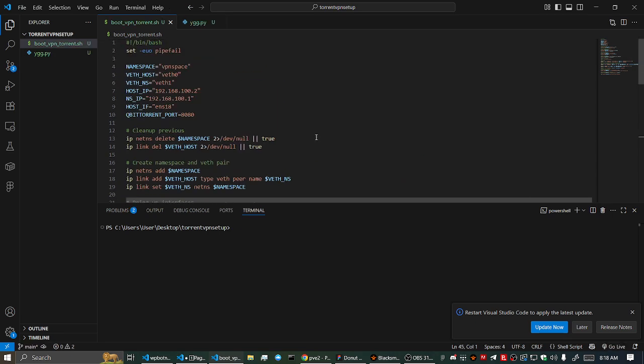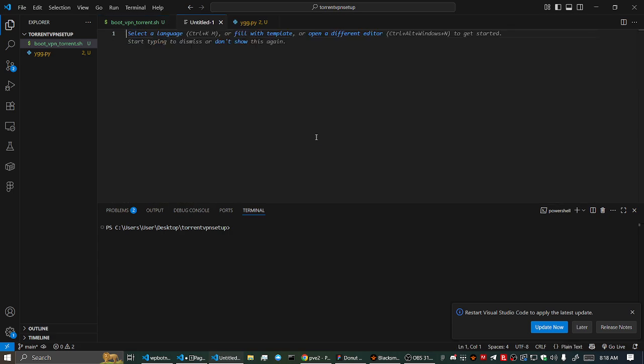Basically, what I wanted to do is, I have my Proxmox Ubuntu, right?